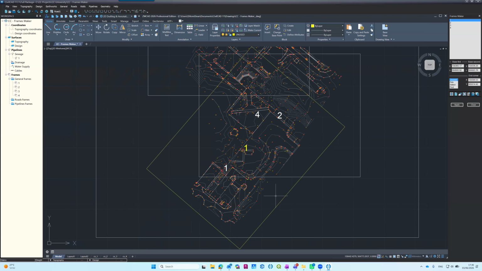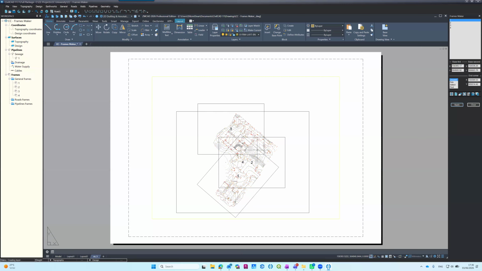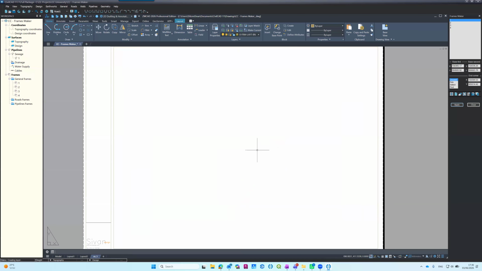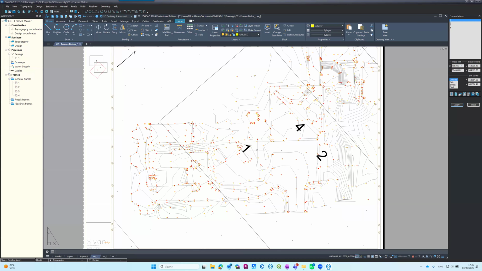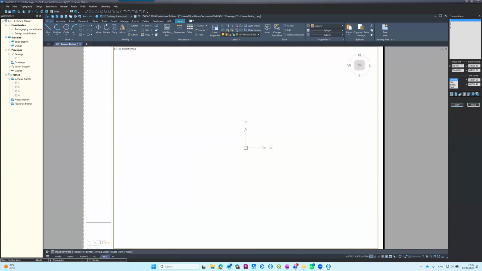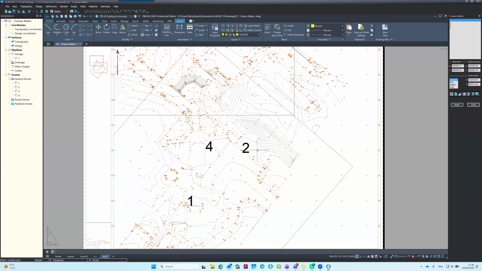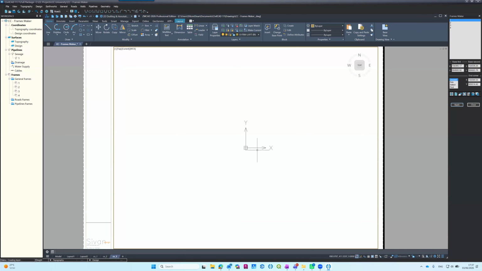So this is the new location of frame number 1. If I press apply again, you will see that frame number 1 will be recreated with the new direction.